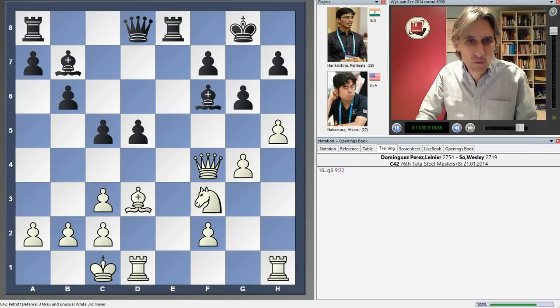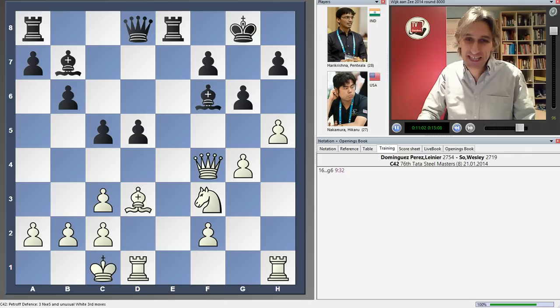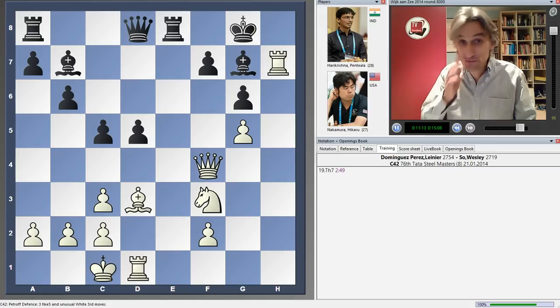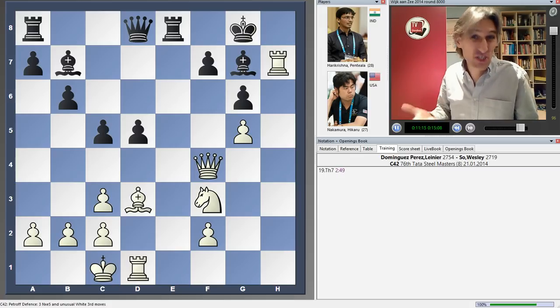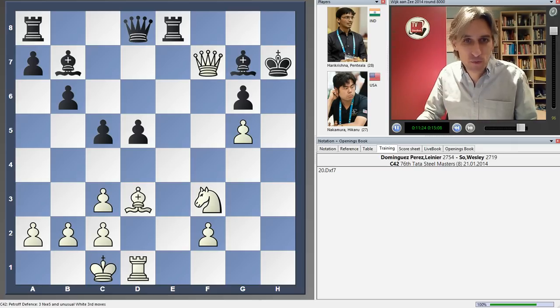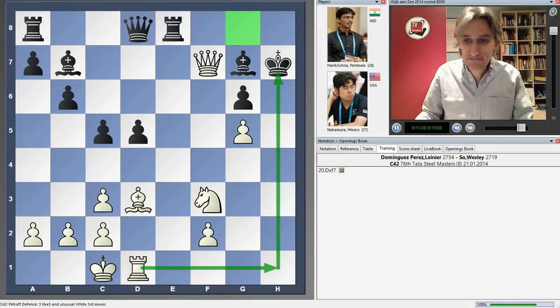Instead, Wesley So played g6, and this is really asking for trouble. There was a very natural attacking continuation. I think Wesley So must have overlooked this move. Rook h7, lovely idea. Actually, it's a stock sacrifice. We see this, for example, in the dragon variation. A simple idea: if king takes, then queen takes f7, preventing the king coming back, and on the next turn, rook h1 will be mate.